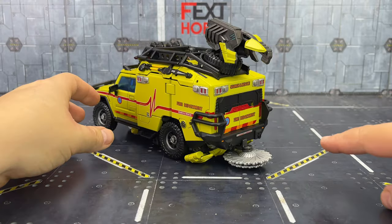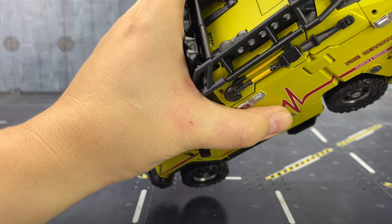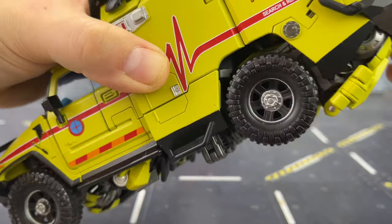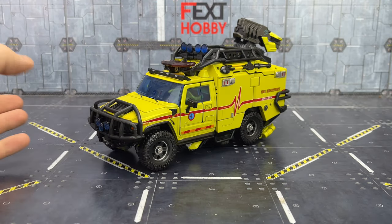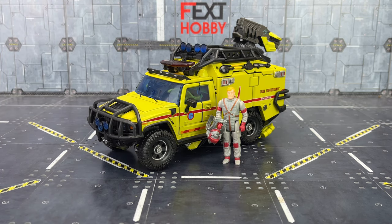And there we have it in vehicle mode — it's going to roll. I've got the blade sitting on the back here because it reminds me of the MASK vehicles, but it's actually designed to come up and sit over this lip on the back. I liked the old MASK vehicles. This is actually pretty close to being MASK scale too. Having Ratchet alongside Matt Trakker — that actually looks really nice. Being as big as it is actually makes the transformation easier because you can actually get things into place.